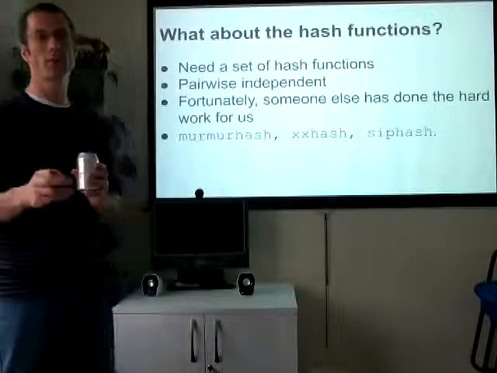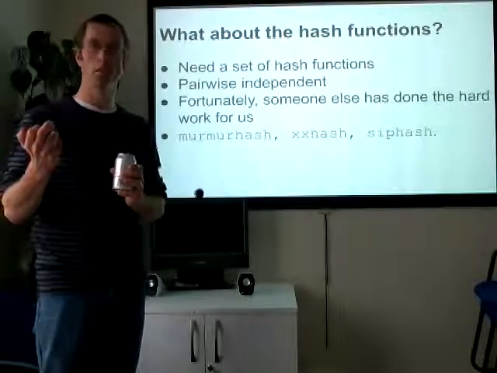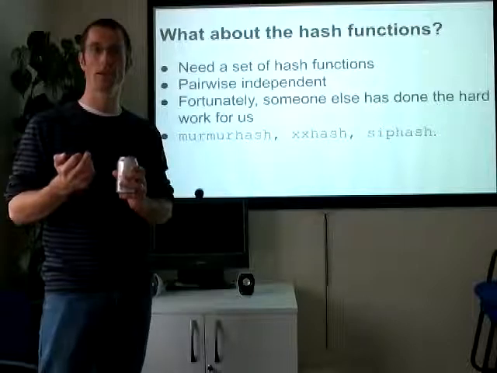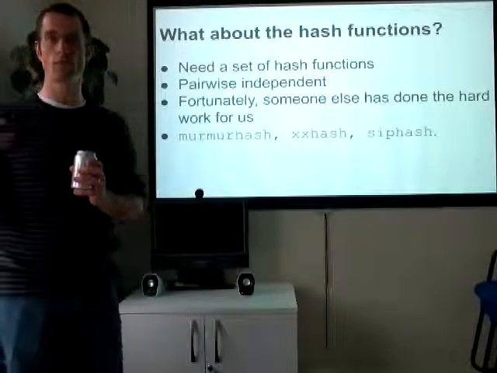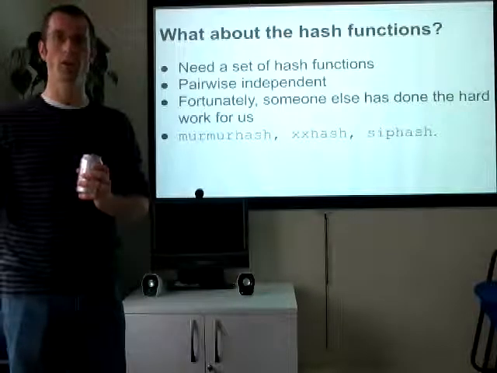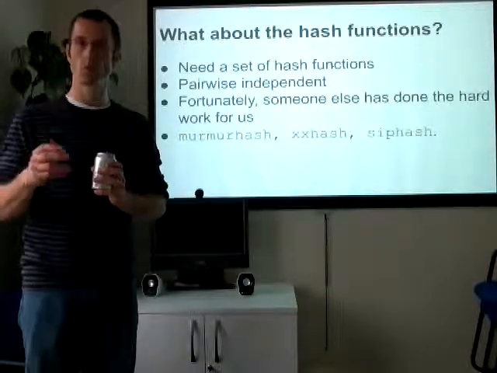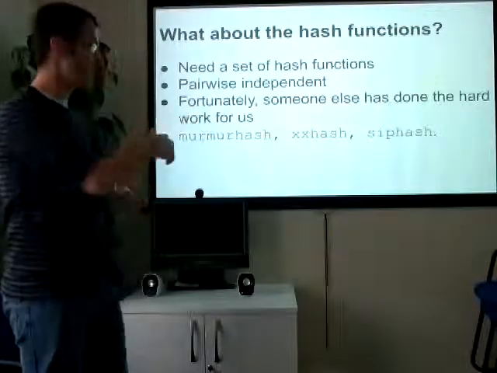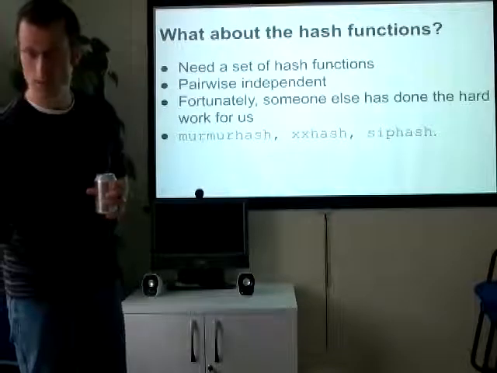It's worth noting that these hashes are not cryptographic hashes. They're not designed to be cryptographically safe, they're designed to be fast. Hashing in Bloom filters is always the most expensive part of the operation, so you want a hash function which is as fast as it can possibly be, not a hash function which is completely bomb-proof. So you won't see things like SHA being used in Bloom filters, because it's too expensive.